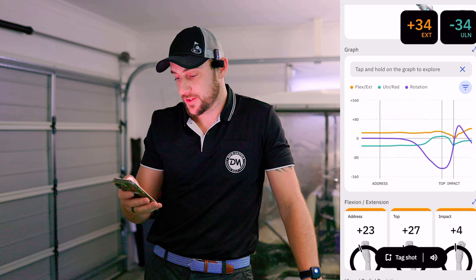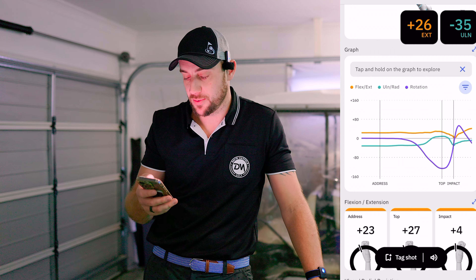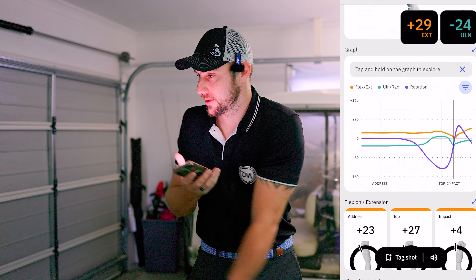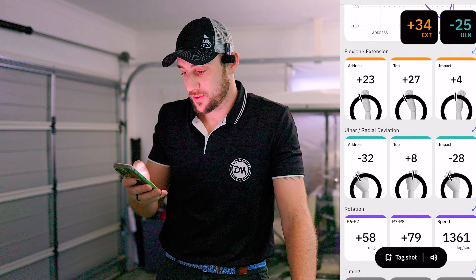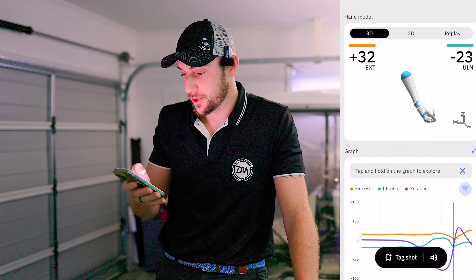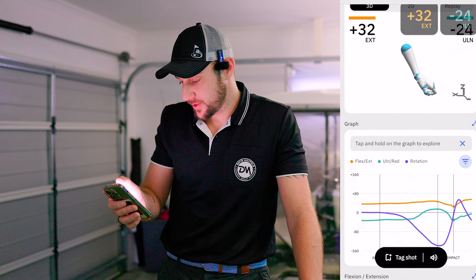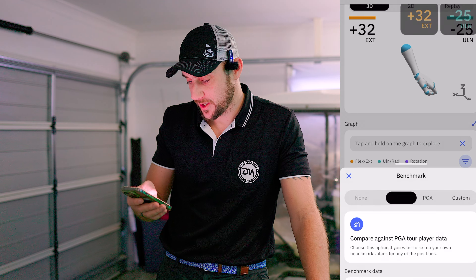After a few warm-up swings with the nine iron - 131 carry, I'll take that. You can see on this graph how it's getting much tighter across those three shots because I'm looking at the graph and seeing what I need to do. You want to minimize unnecessary wrist movement - like flipping or whaling the club - and keep everything in a tight little bubble, like swinging in a phone booth. My impact position at plus four is much better. Going back through shots one, two, and three you can see I've progressively improved.